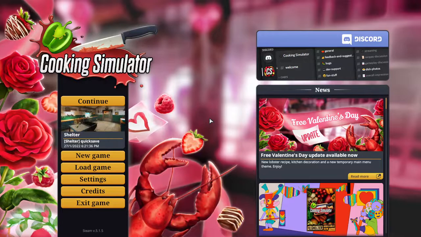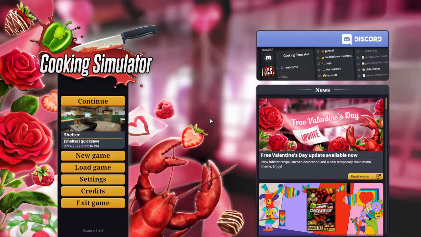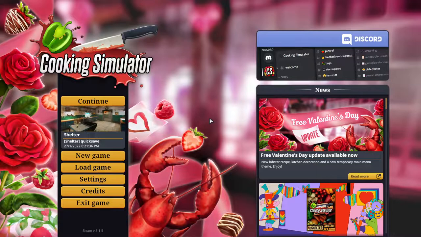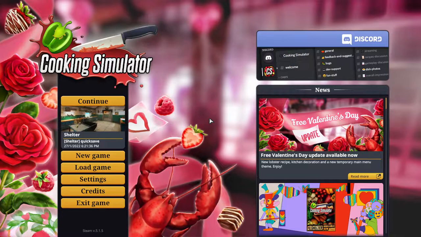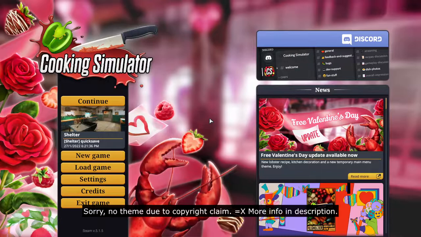Greetings, Soulswind here, and welcome to Let's Play Cooking Simulator. Love is in the air, and we are going to prepare a special recipe, a dish full of love and lobsters. Added as part of the free Valentine's Day update, there's also a kitchen decoration and new temporary main menu theme, which you hear right now. Let's go into the kitchen.